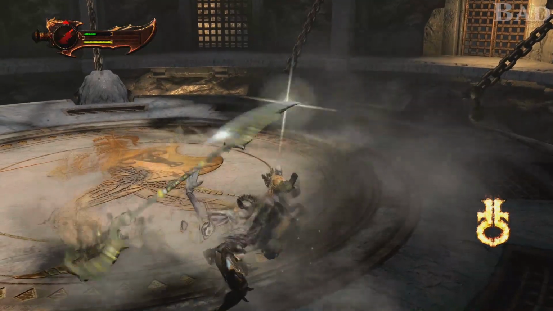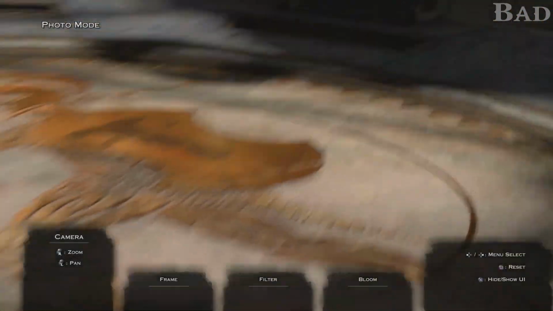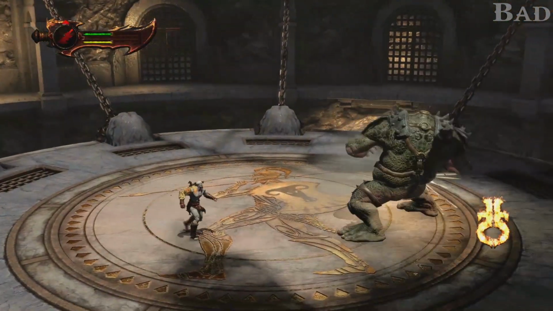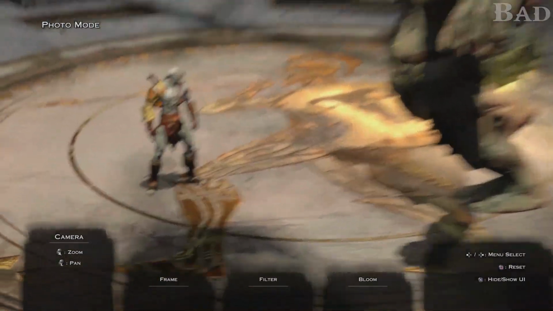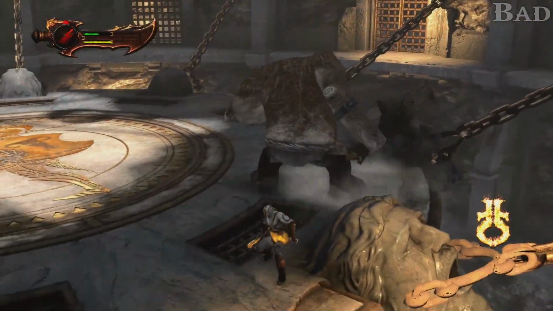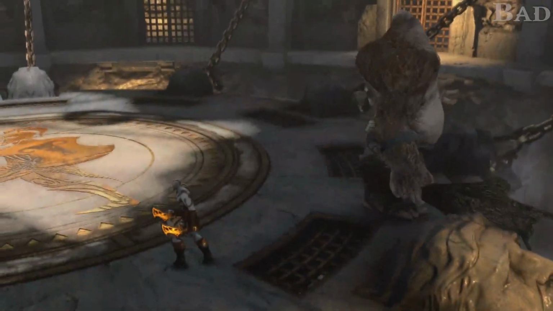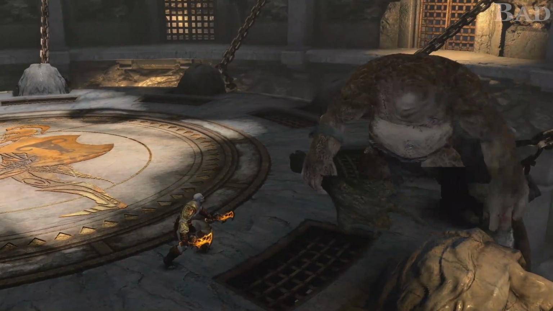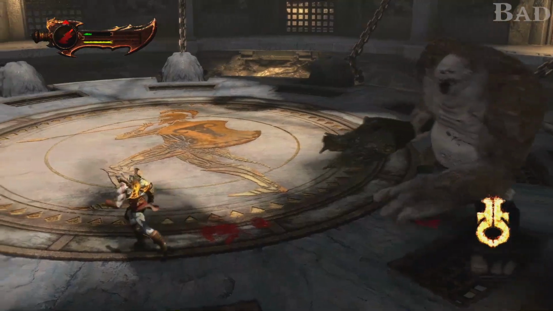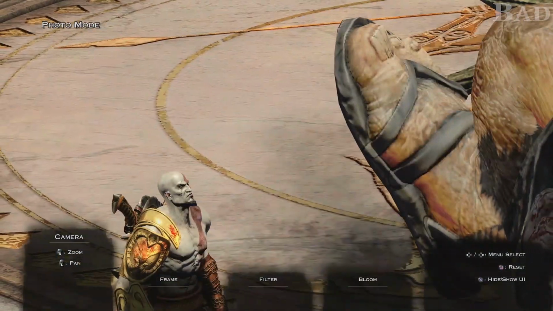Now to the bad side of this exploit, and it's that it does not work against a lot of important enemies that I wish it kind of worked on. For starters, we have the Cyclops enemies. All of the Cyclops enemies are immune to this thing. It does not matter how much you get them off screen. They will do their attacks. They will do whatever they want. It doesn't matter if you try to interrupt them, or even get them off screen flat out. They still do their thing. It makes no difference, so for the Cyclops enemies, it's kind of a tragedy that nothing happens.